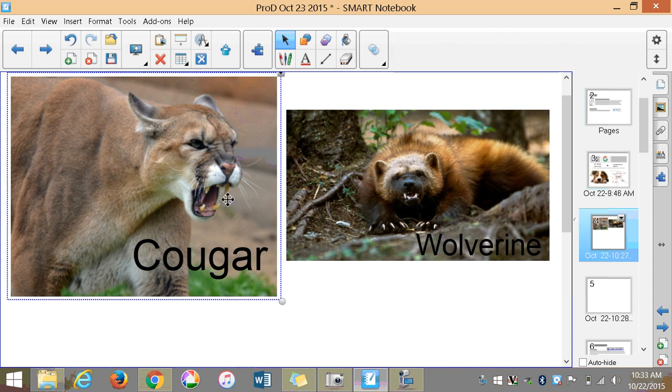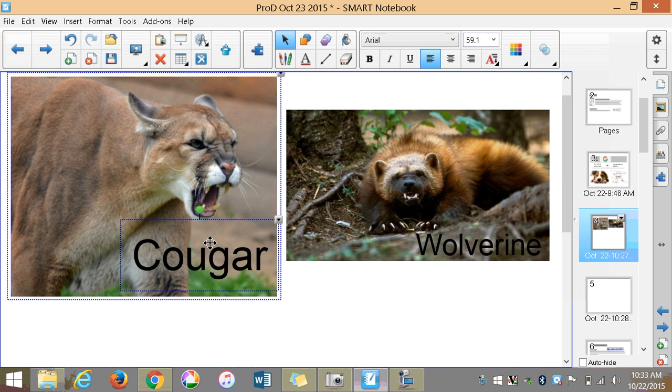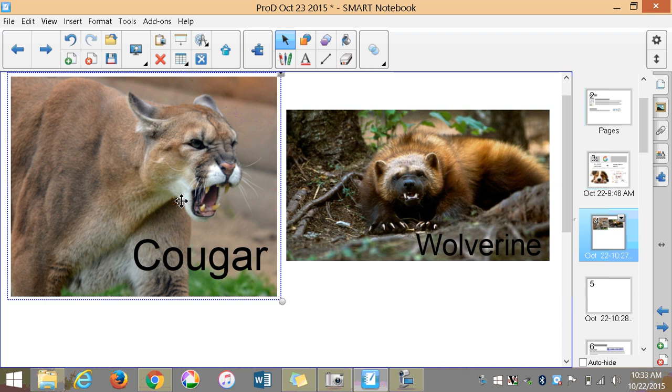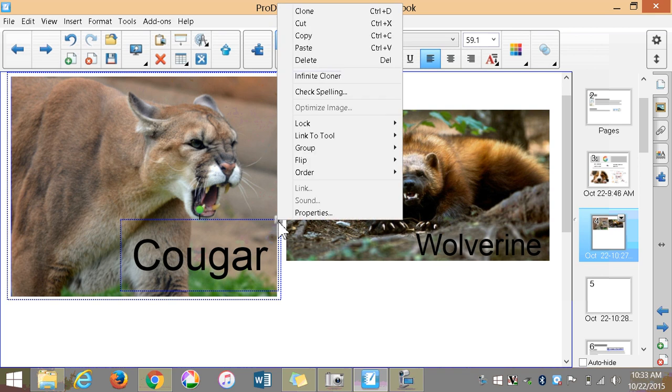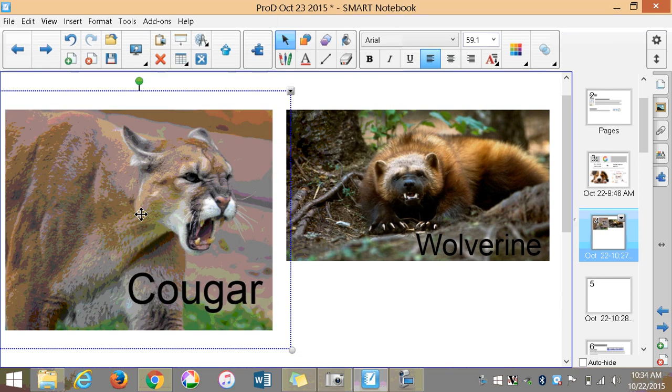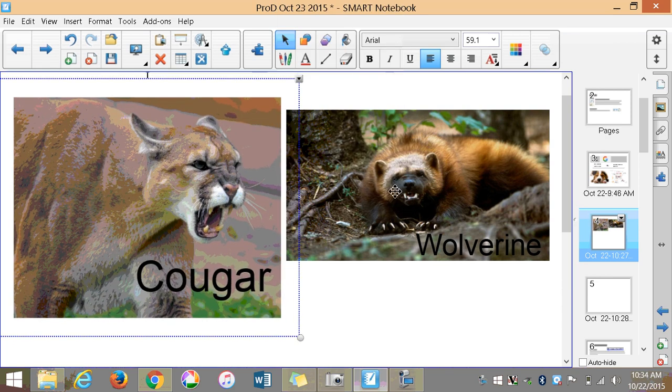There is a function where you can group things together. So if I hold the control, or if you're using a Mac, it's command. If you hold the control key or the command key and you click on elements, you'll see they all become selected every time you click. I'm going to click once to remove that. I just want the cougar picture, which I clicked on, and then I hold control and I click cougar. And then if I go to any menu, I can group them together, or hold control and tap G for group. Now when I move it, the word cougar is stapled to the picture of the cougar.